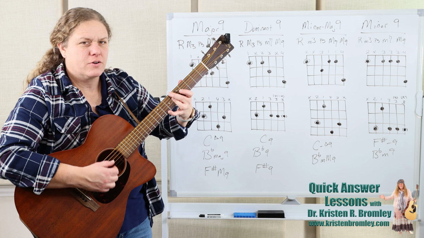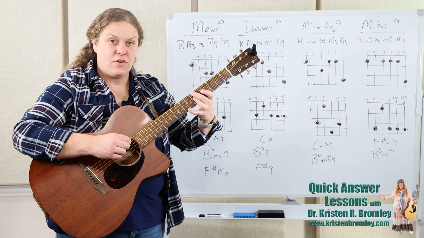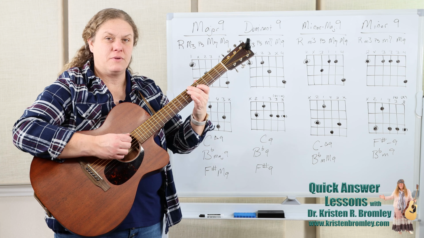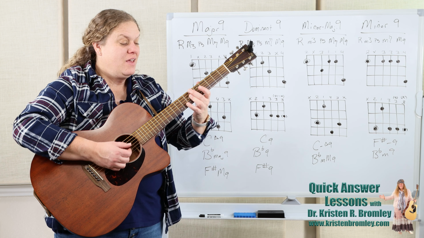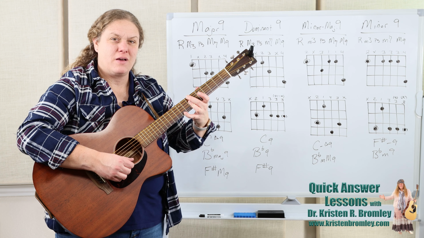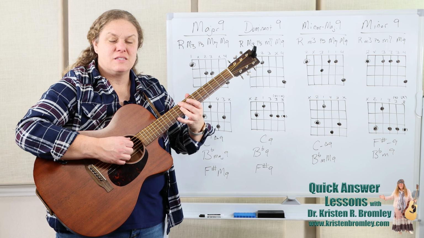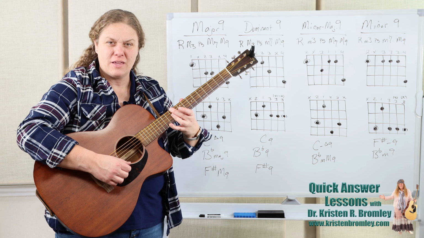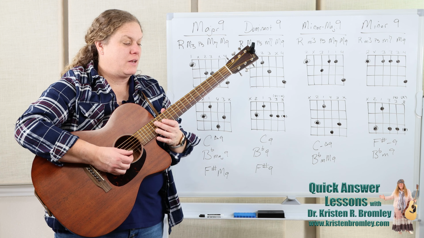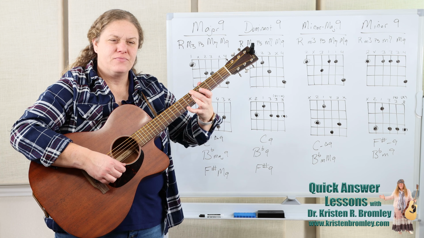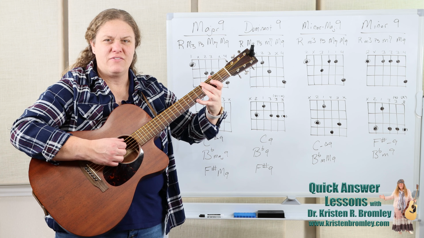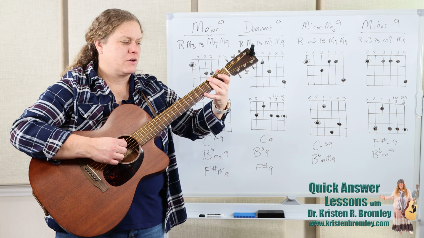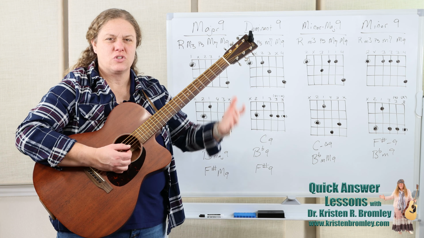So if I'm playing that minor ninth and I go at the 6th fret, there's a B flat. My root is on the B flat, so it's a B flat minor 9. If I go 1 fret higher, it becomes B minor 9, C minor 9, C sharp or D flat minor 9, D minor 9, D sharp or E flat minor 9, E minor 9. If I go the other way, B flat, if I go down to A minor 9, A flat, or G sharp minor 9, G minor 9, and so on.